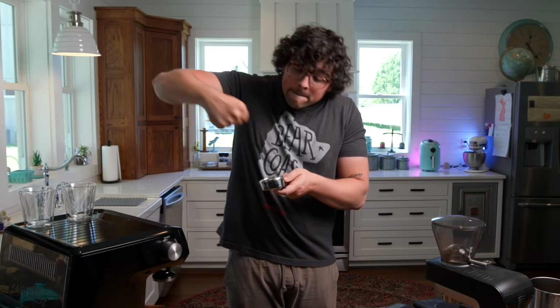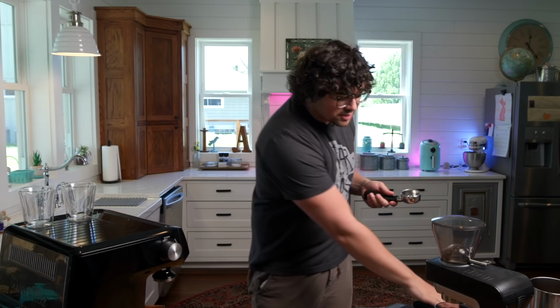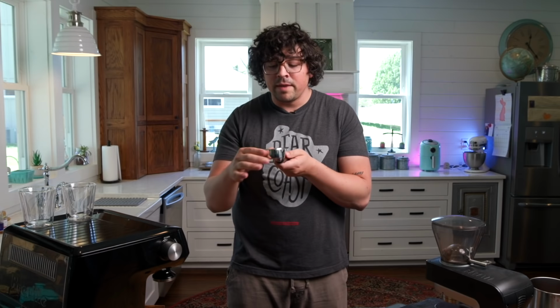Once that pressure is actuated, typically 9 bars, which we won't get into the intense physics of what that means. I guess it's not that intense, but you can always Google it. 9 bars is the typical amount of pressure that's going through this bed. So once that headspace is filled, it's going to push onto the machine. The machine's going to actuate its pump, and it's going to push high pressure water through our puck.